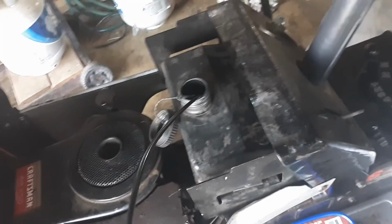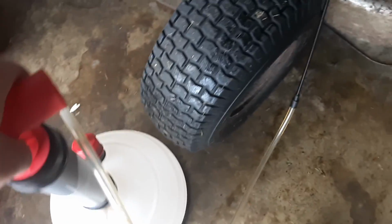So now, I just shove this in there. I have to keep it in there. But then, let's get this. You can also take the clamp off down there and just turn it into a gas tank. This is easier for me. Then I just start pumping. I need two hands to do that.